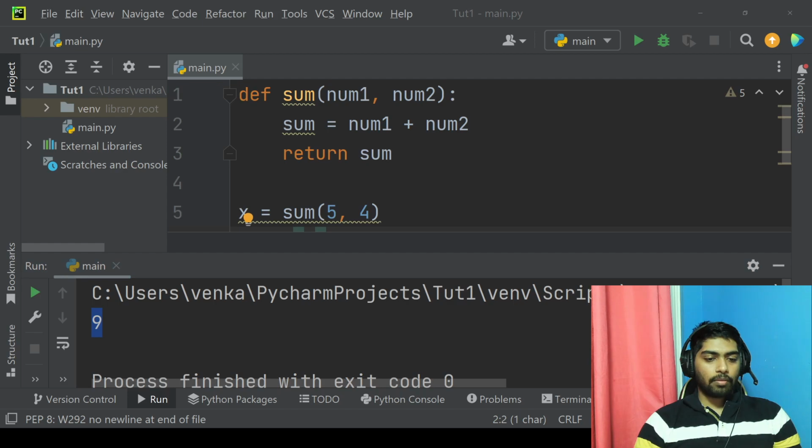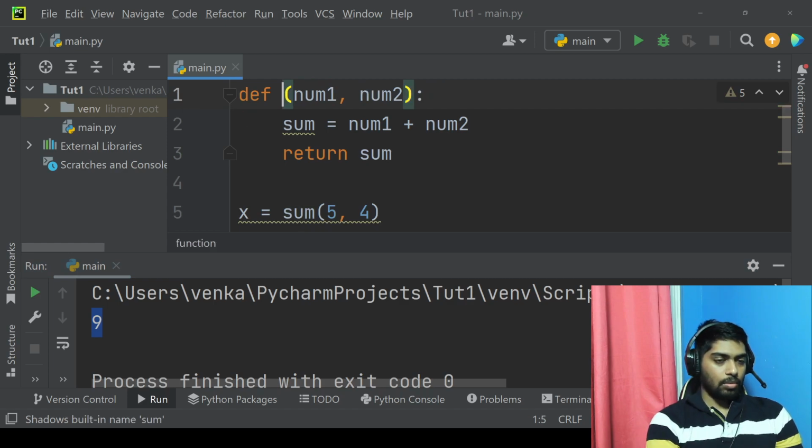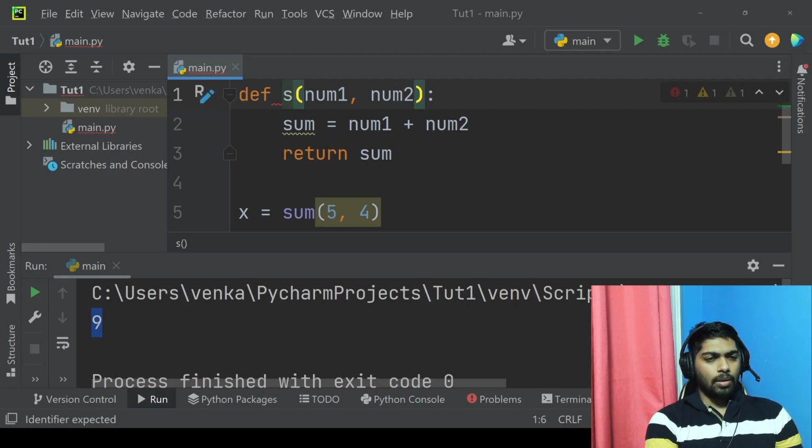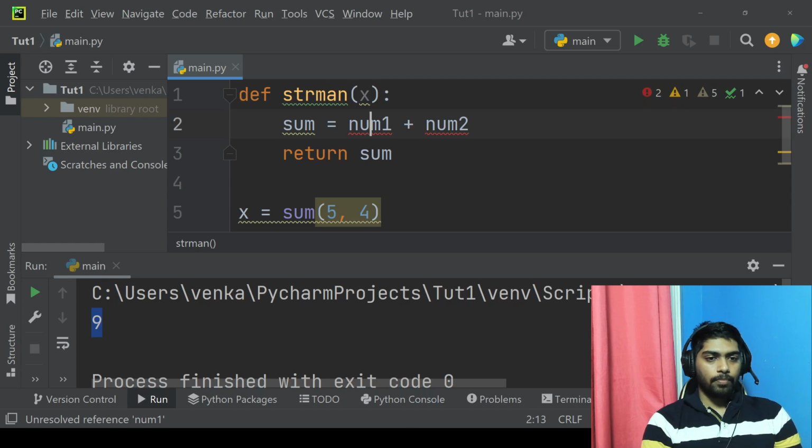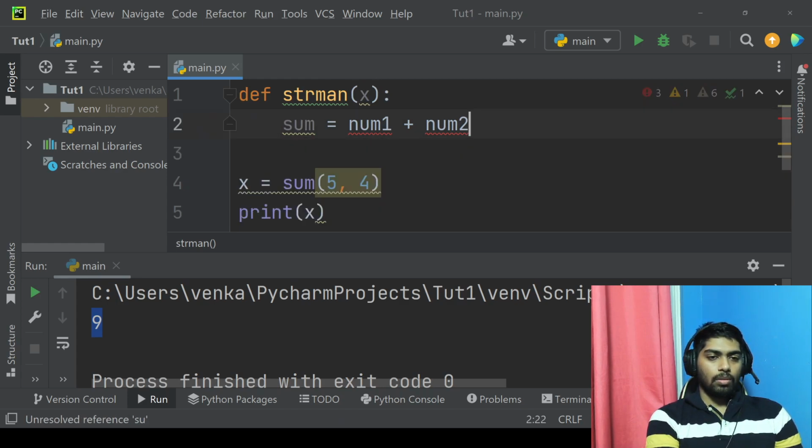We can also have functions which manipulate strings. So let's change the function name from sum to string manipulator. Let's call the parameter x.